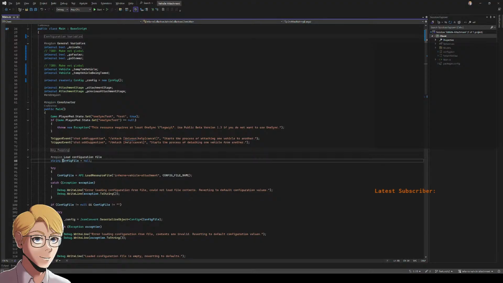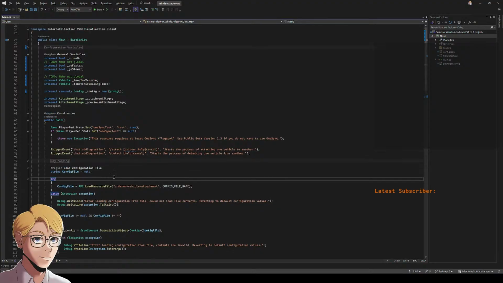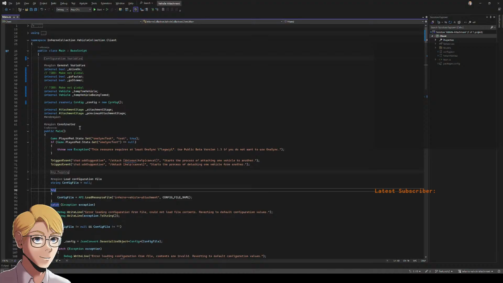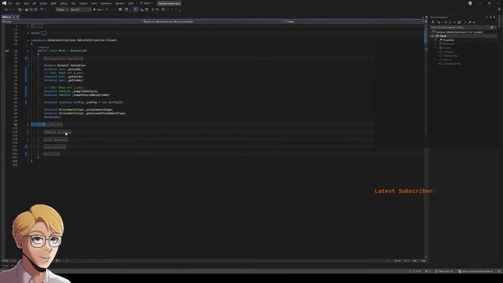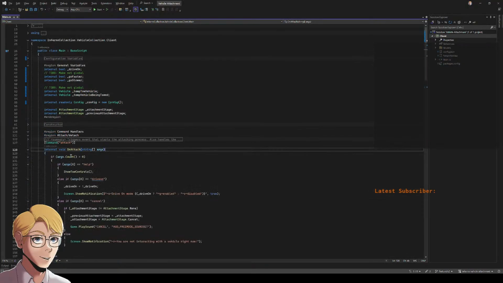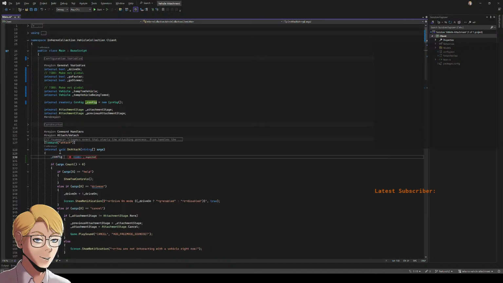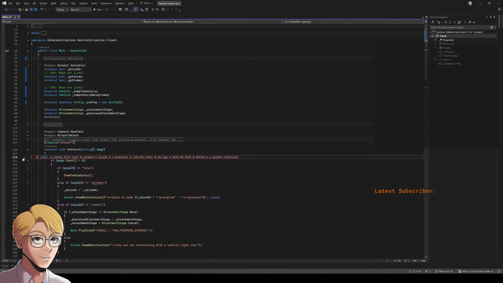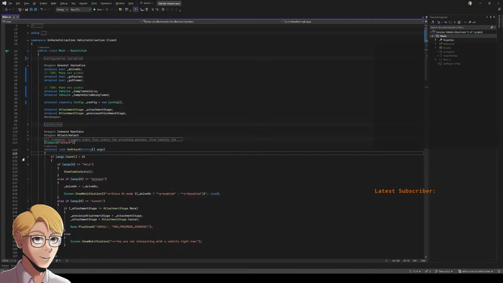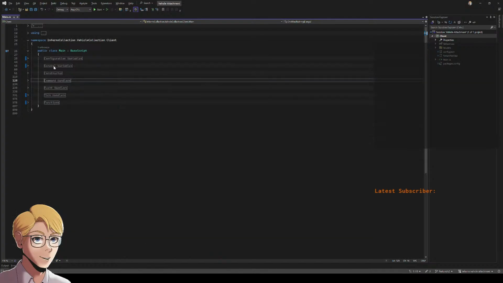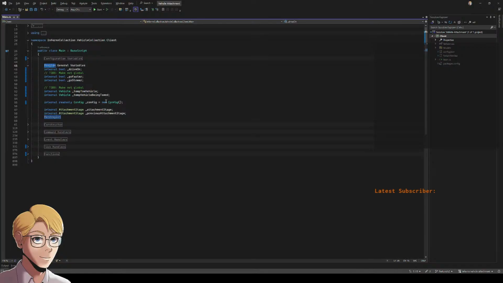Why does that string have a capital C? Oh boy. And only the constructor is allowed to update the value of config. If you try to update the value anywhere else, I'm just picking a random spot in the code, if I now try to set the config to null, it's not going to let me. It's going to tell me, oh, it's read-only, you can't do that. So it's just a fail-safe, really, one of those things that we can do to make sure we don't accidentally break stuff later down the line. So that's good. That's fine.